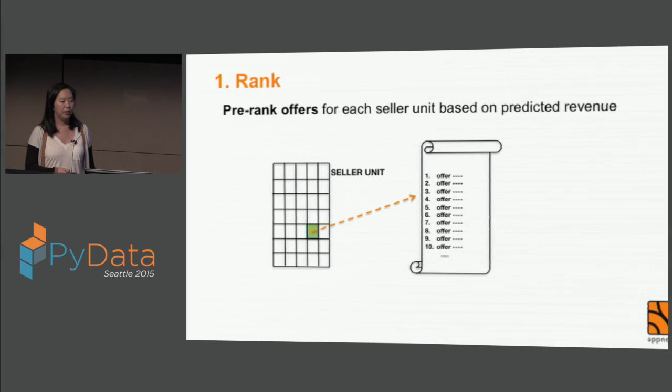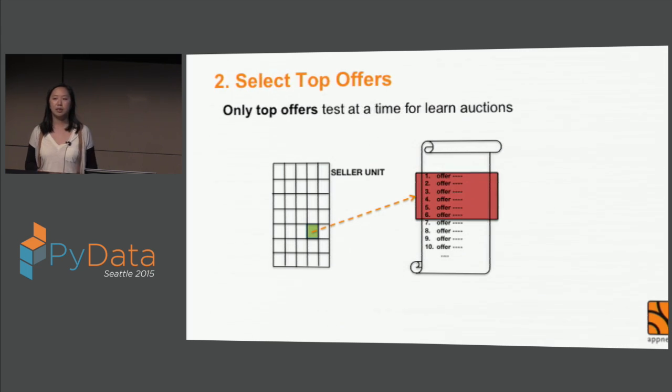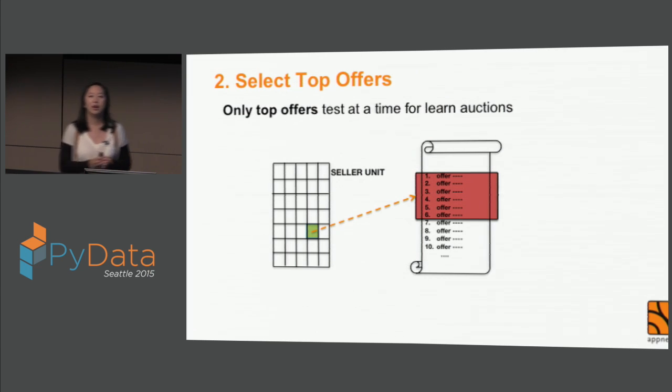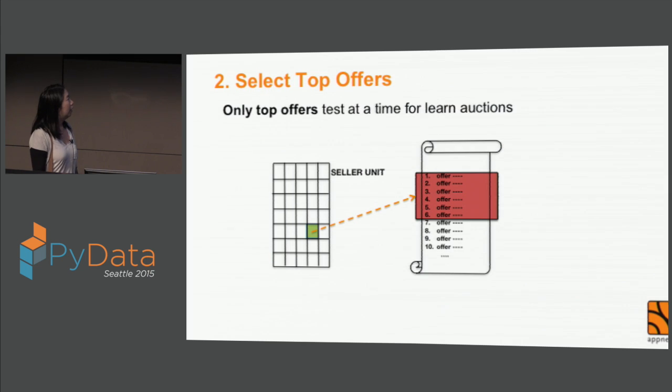The second step is you select a top number of offers. This is a pretty important part, because the hypothesis was saying, don't look at everything, only look at a small amount of offers at a time so you can test it fully. In this case, you look at the average number of impressions that elapsed over, let's say, 7 days. And if you want the offers to test in a day, you can use this fancy thing called division, and you can figure out the number of offers.